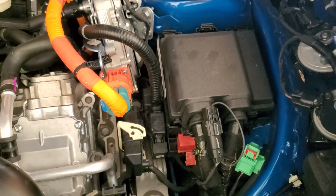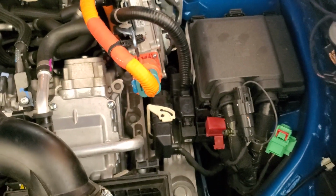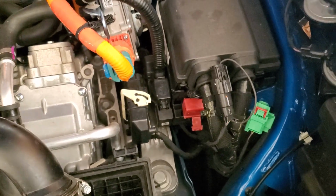If you look underneath the hood of the Escape Hybrid, guess what you're going to see? The exact same components. Why the Maverick is having these certain issues on these early builds, I'm not sure. But Ford understands it, and Ford is rectifying it. I guess the whole premise of my video is, you don't have to be scared about getting a Maverick Hybrid. If you find a good deal on one, then get it. Go for it. It's an amazing vehicle.